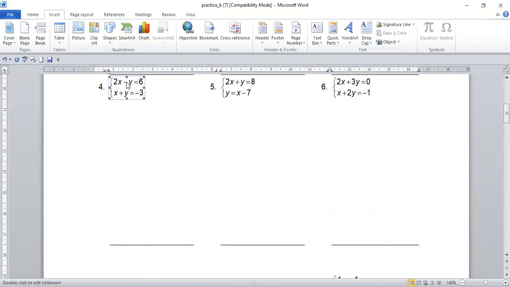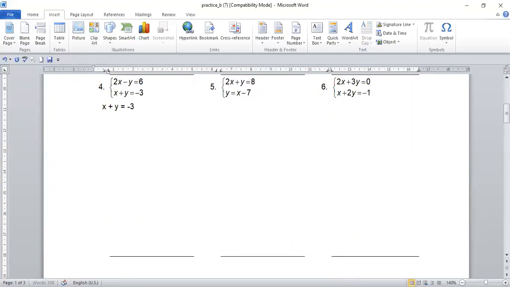If I take the first one, it will become minus y equals 6 minus 2x, and then I have to multiply it with a negative sign again to make it positive, which is a few more steps. So let me take the second one, that's x plus y equals negative 3. I'm going to change this to y is equal to. What is that going to be? Minus 3 minus x, right? Because when the x goes to that side, it will become minus x.